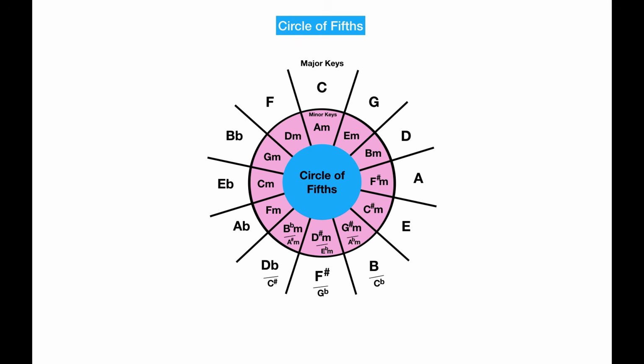So print out this circle of fifths and put it next to your piano. You don't have to print my one out. If you just Google the circle of fifths, you'll see lots and lots of images. Some have more information on than others, but it's a really handy tool. You really will use it, especially when it comes to finding keys and trying to create chord progressions for songs. And that's what we're going to do this week. We're going to use this circle of fifths diagram to create a song.